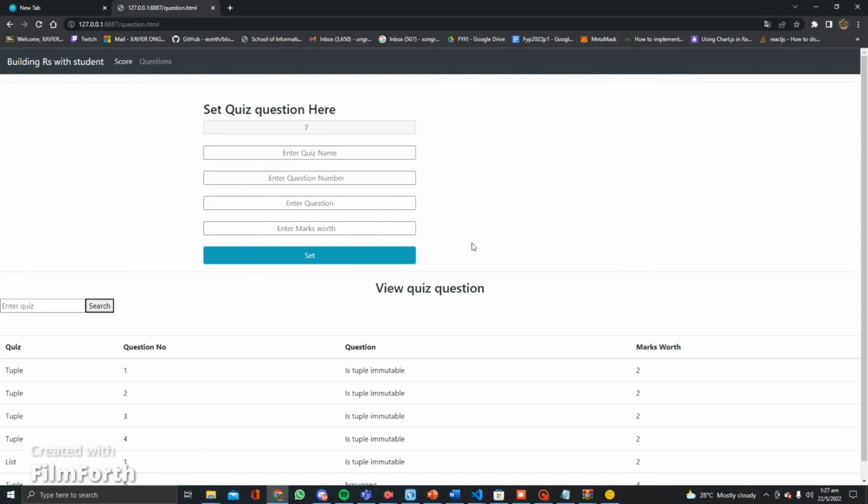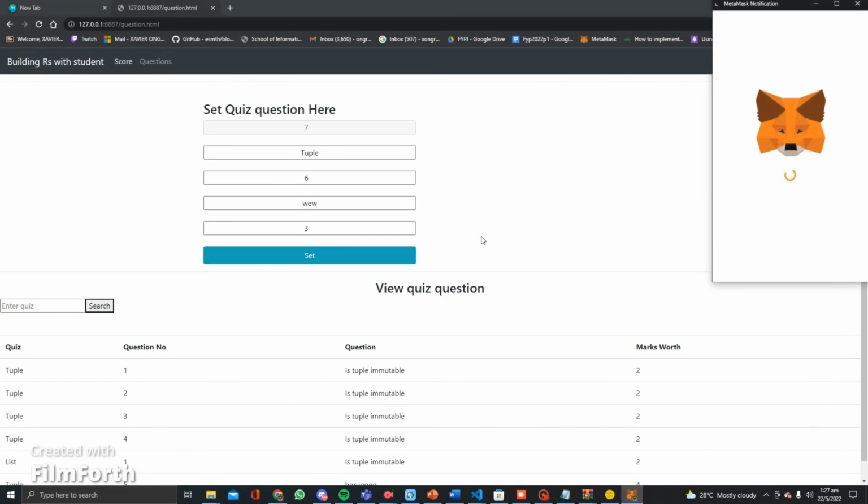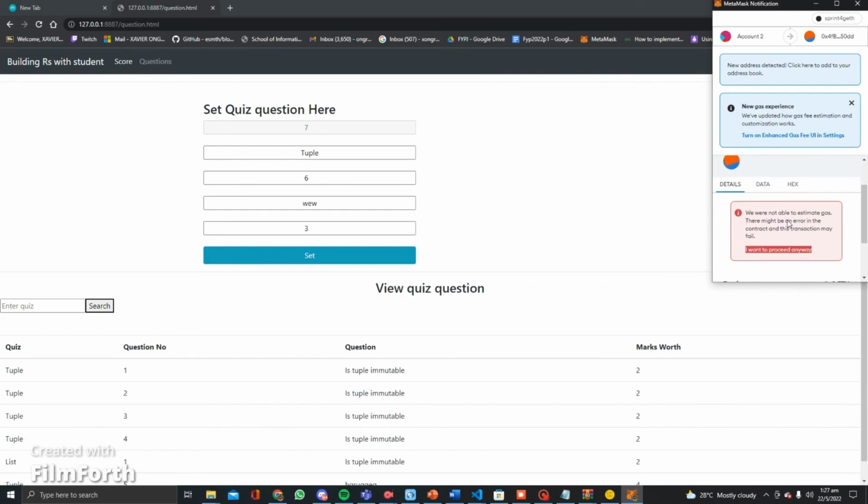So moving on to the addition of the quiz. Let's say I try to add a sixth question, and then I enter, and I press set. You can see that we're not able to estimate the gas.